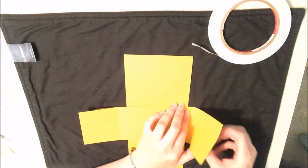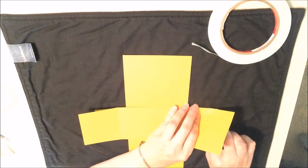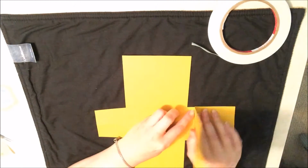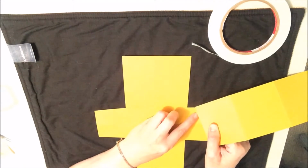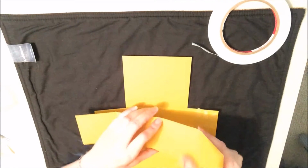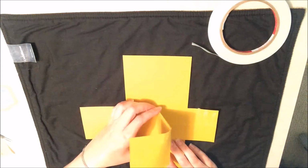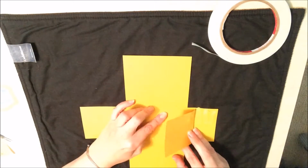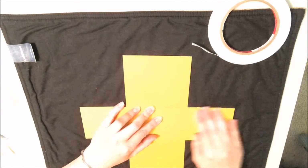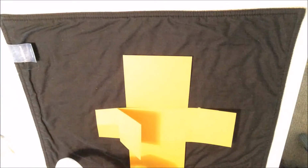Whoops, and in that I somehow wiggled. Let's see if it will. This is the joy of being on camera. When you goof up, everybody sees. Okay, I really don't want to mess this up. I don't want to lose what I've done. Okay, let's try this again. So I'm just going to pretend that didn't happen. Nice when we can do that, huh? I think it's centered. Yeah, that's centered pretty good. And then, okay. Yeah, see? That never happened.